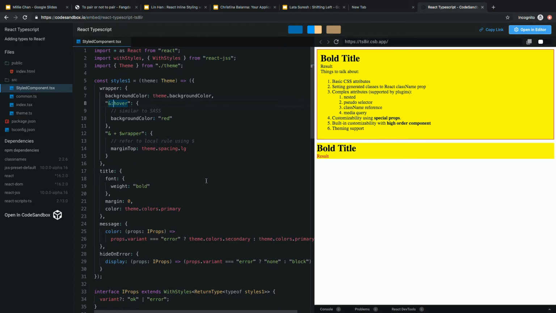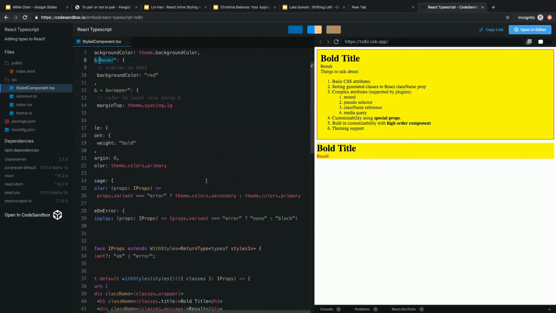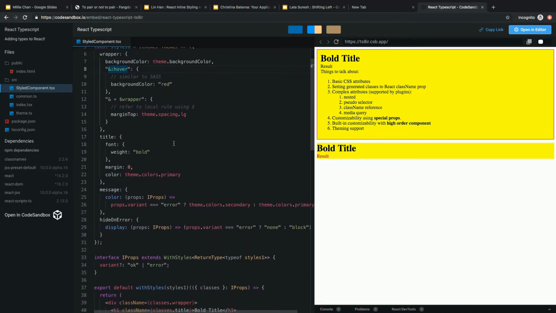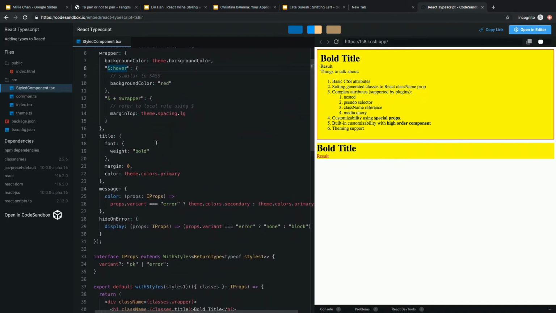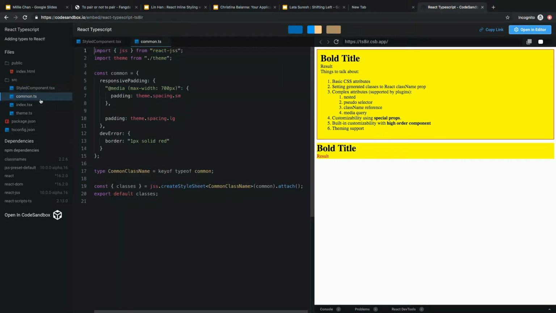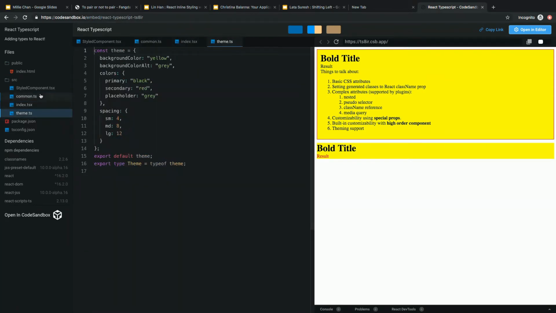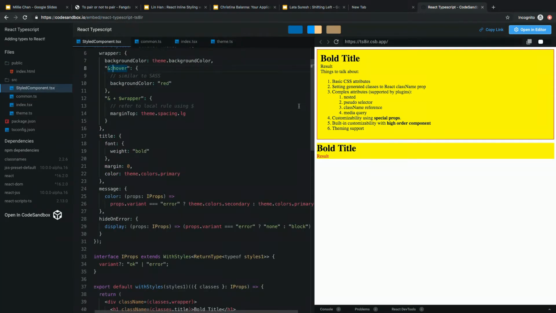And also the class name reference. If you want to refer to some other class names, you can totally do that using, let me see if there is any other, oh, sorry, I don't have it. But if you used Sass before, it's basically a $ sign.